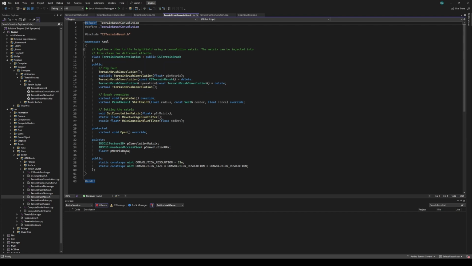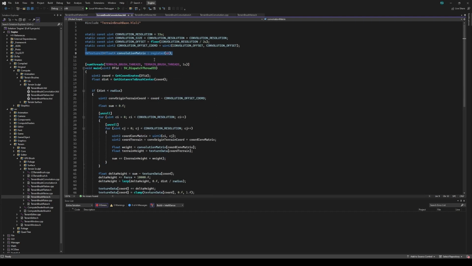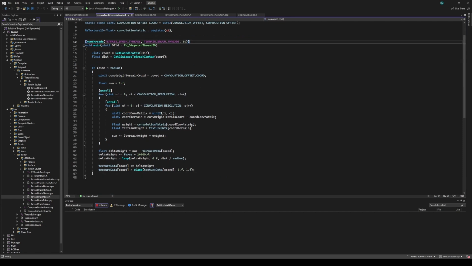So this holds a matrix that's going to do a blur and sort of average out each pixel based on the pixels around it. And there's a helper to produce the average or Gaussian blur here, which gets set as a resource to this shader. And then that gets sampled inside this nested loop to just take the average of all the pixels around the target one and use that to smooth out the surface and create that effect.